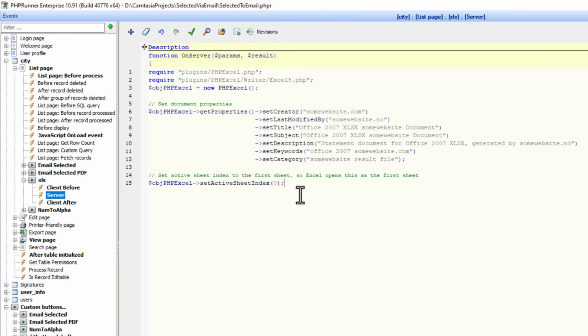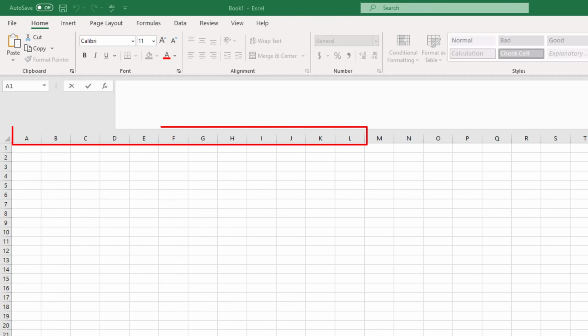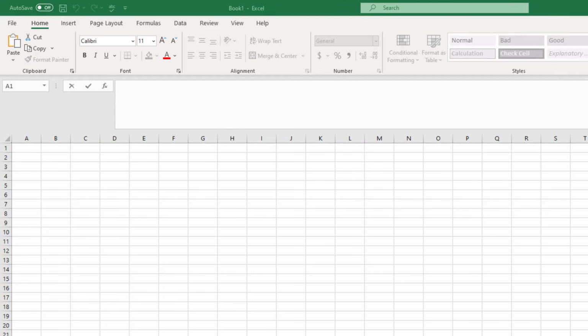Now this is where the fun starts. We need to add the first row, which will include the headings. Here I opened a blank Excel sheet just so that we can understand what's going on. Most of you will probably understand the columns are marked A, B, C, D and so on. In the first row we want to put in our field headings, and then the actual data starts at row 2 for A, B and C and so on.